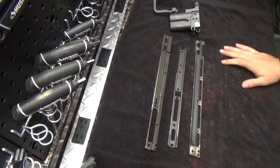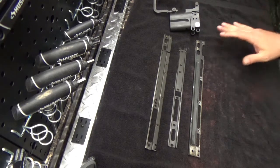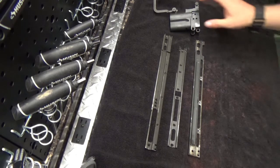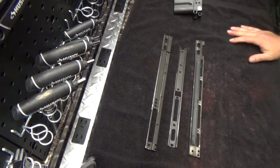What we have here is a rail set. It's a full auto rail set for the M60. We have them off the gun here, out of a channel, and we want to take a closer look at them just to get an idea of what we're looking at here. This particular set is a Saco Defense set.